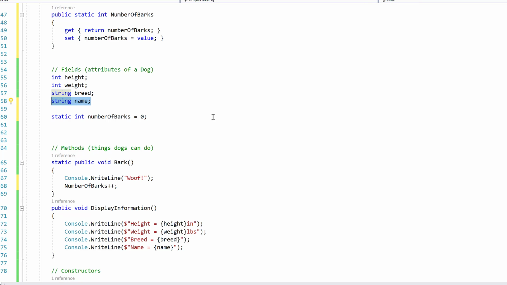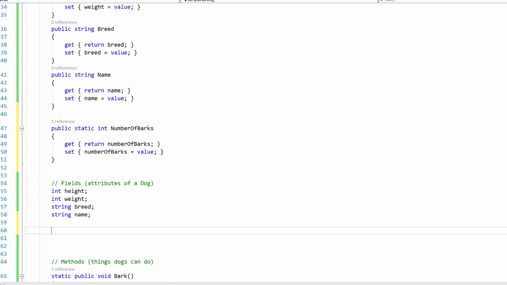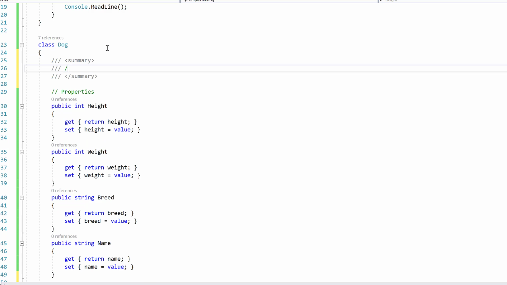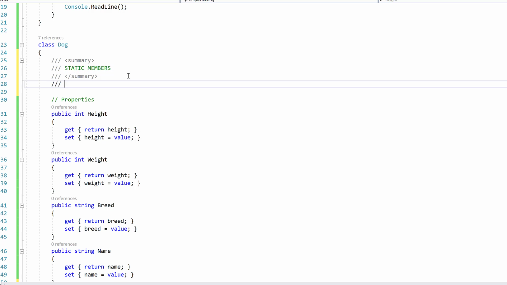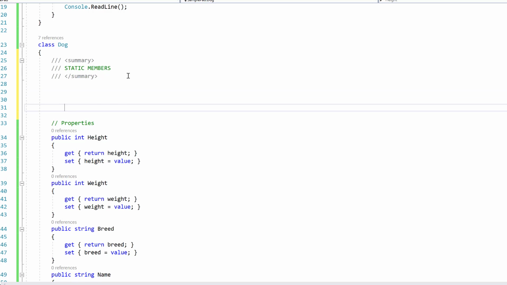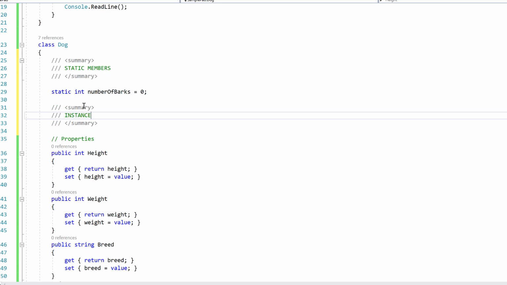So you'll notice, for the sake of clarity, I specified fields and methods and properties in separate areas in our class definition. Let's break this up further. Let's do static members and instance members.